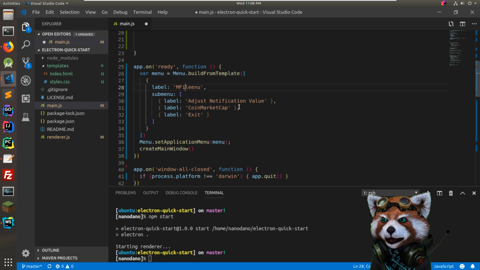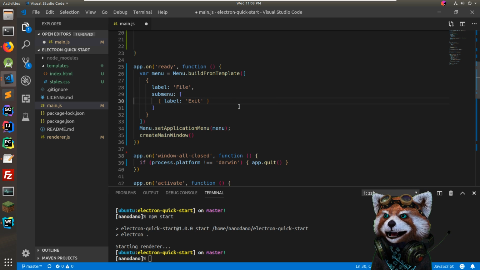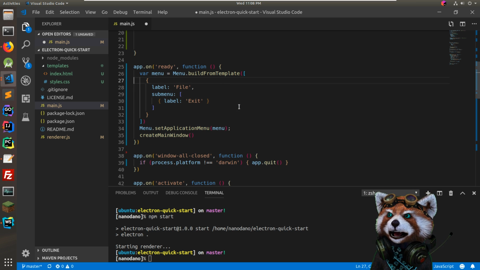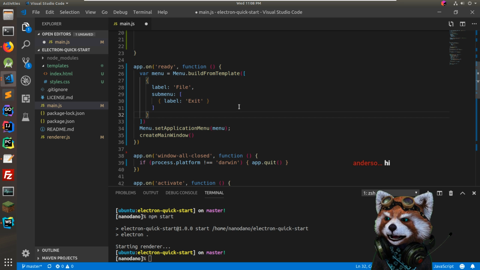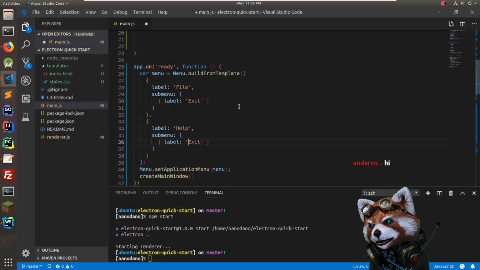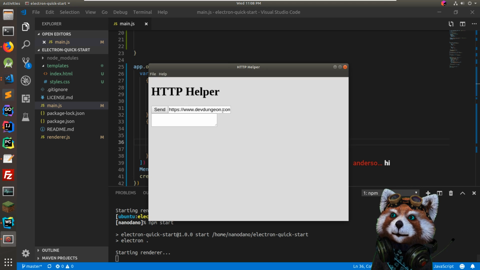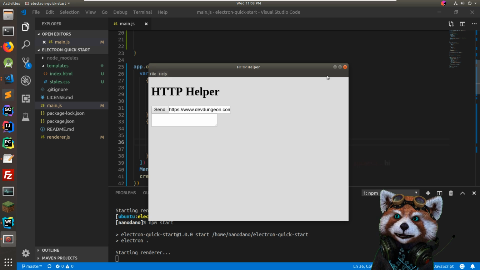So we'll do a file exit, and then I also want the help about. Okay, so now we'll get file exit and hook that up, and we get help about, and we'll open up that help window, and we'll make a help window again.